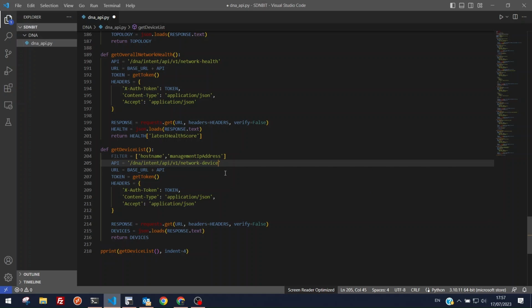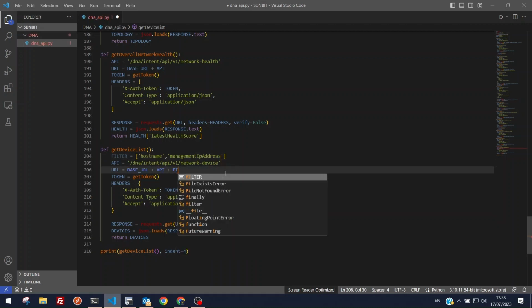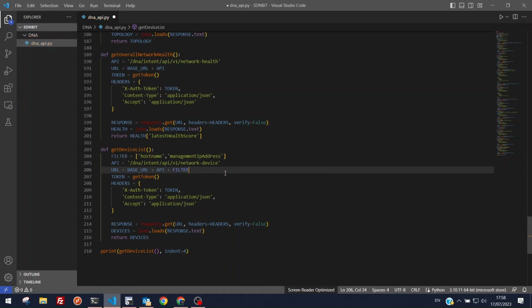Let's assume the question mark will be there, but actually, okay, let me think about that filter. Okay, that makes sense. Get device list. We have to add the filter to this URL. So the URL will be plus filter. There we go. But which filter? We have to indicate which filter I want though. What do you think about making it dynamic? What do you guys think? Maybe we can basically input this value.